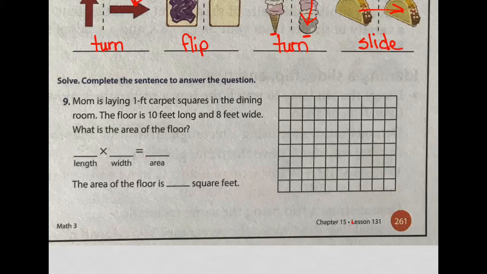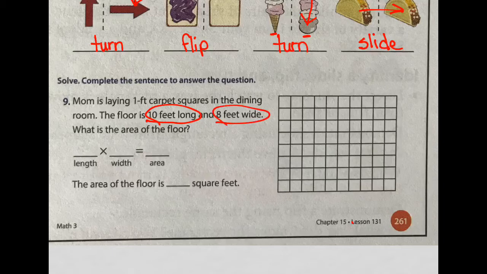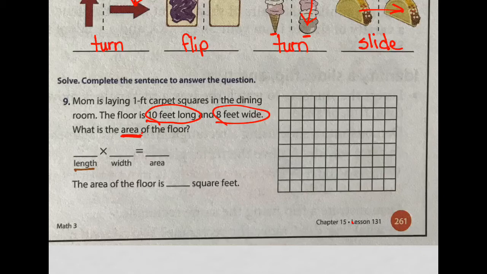Now what we're going to do is what's called area. Area is how much space is being taken up within the whole shape. That is area. And then what we would do is we would multiply one side, the length times the height, so it would be five times two, which is ten, in this case, inches. Let me just erase this so it doesn't get in the way. Let's read what it says. Mom is laying one foot carpet squares in the dining room. Just so you know, each one of these squares is one foot, one square foot. What it means whenever they say one square foot is that this foot is one, one foot that direction and one foot this direction. That's all that means. And it makes a square.